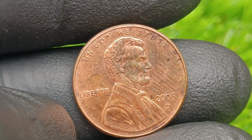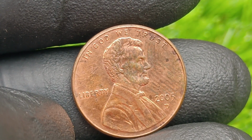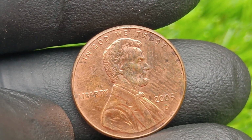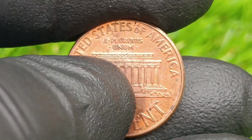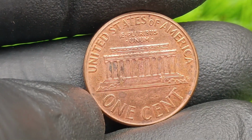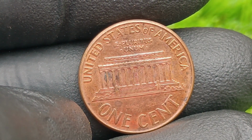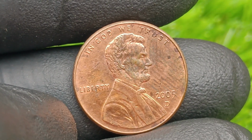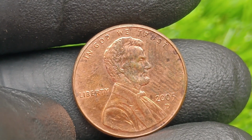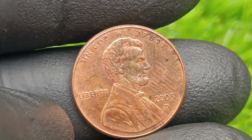One reason the 2005 penny can command such a high value is the concept of supply and demand in the numismatic market. There are only a handful of dramatic error coins known from this year in Denver mint mark, and as more collectors enter the market with disposable income, the demand for rare coins grows while supply stays fixed. When that happens, prices explode, and that's exactly why a 2005D penny can cross the $5 million mark.